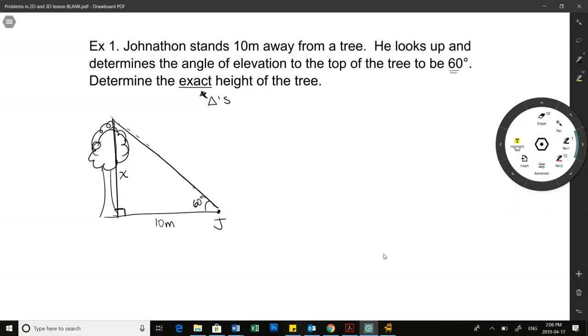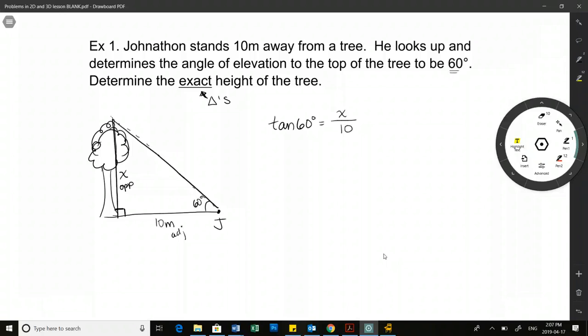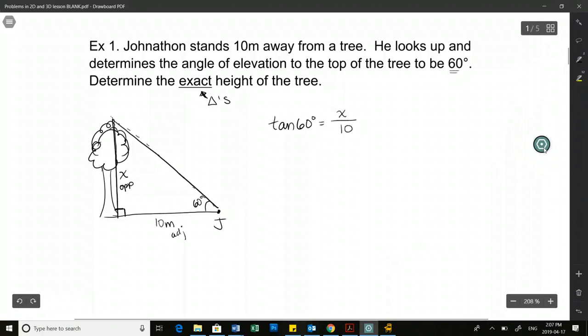But let's suppose that we don't know how to use scale factors. We just know how to use SOH CAH TOA. So this is going to be opposite to 60, and this will be adjacent. So I'm going to apply tan here, which is opposite x over adjacent, which is 10. Now tan 60. If I know my special triangles, I should be able to replace tan 60 with its exact value. Just to remind you guys, hopefully we know these at this point, but if you forget, we'll draw out our special triangle here, label 1, root 3, and 2.